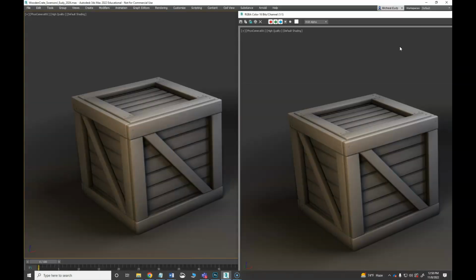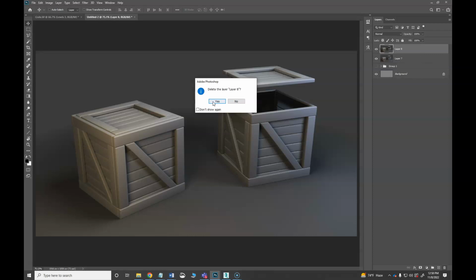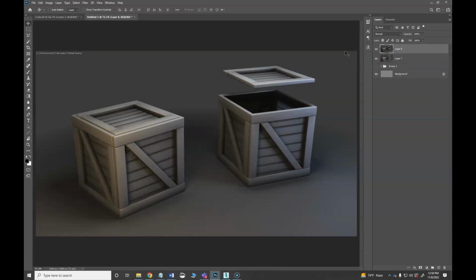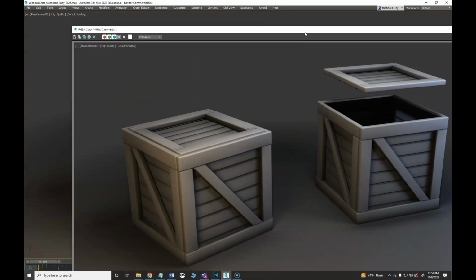And man, why is it not grabbing it? Grab that one. There we go. And then there's that one on top. Okay, so let's leave that. All right, we're going to do some other stuff now.